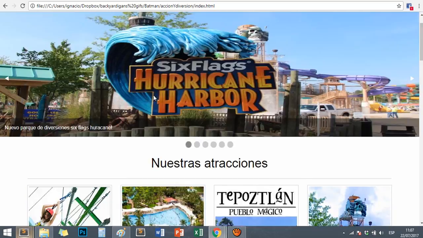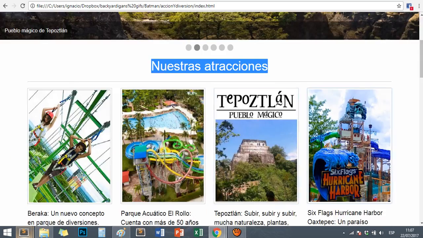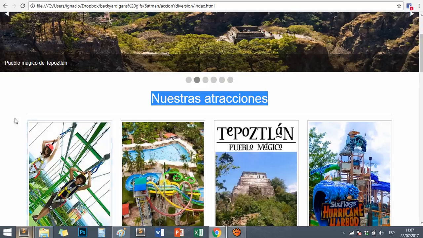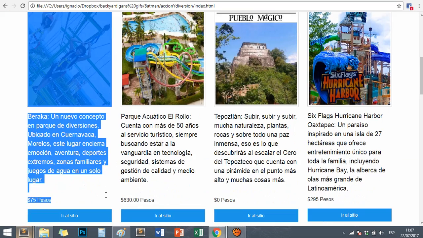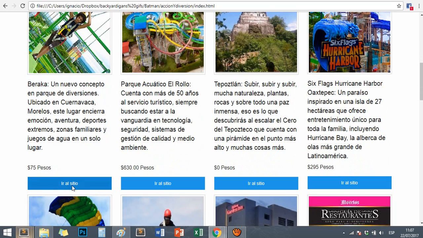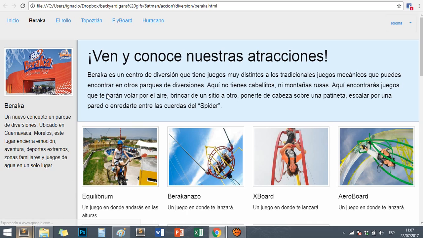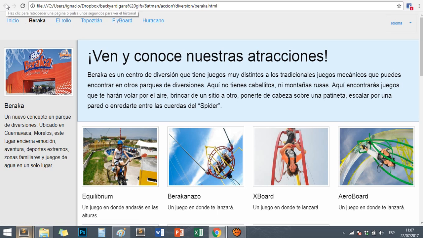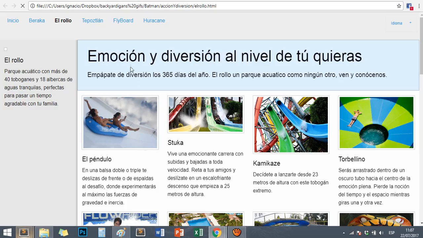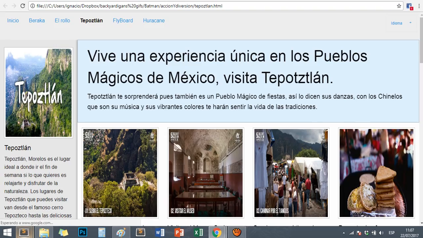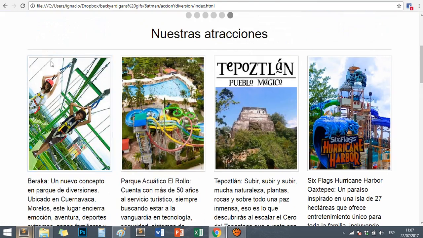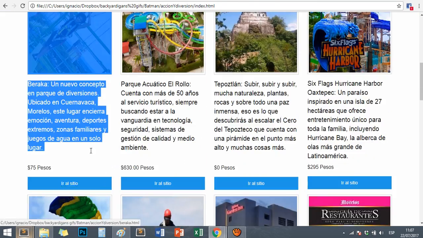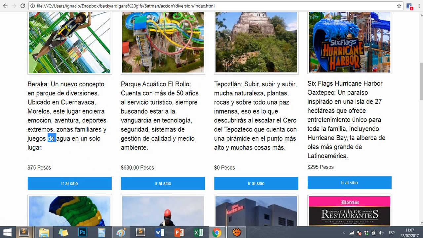Well, basically here we can add these elements. These elements are inside a container, and this container has the image and then the text, and here a button. If we click this button, then the browser opens a new page with this content. So these elements work in that way.